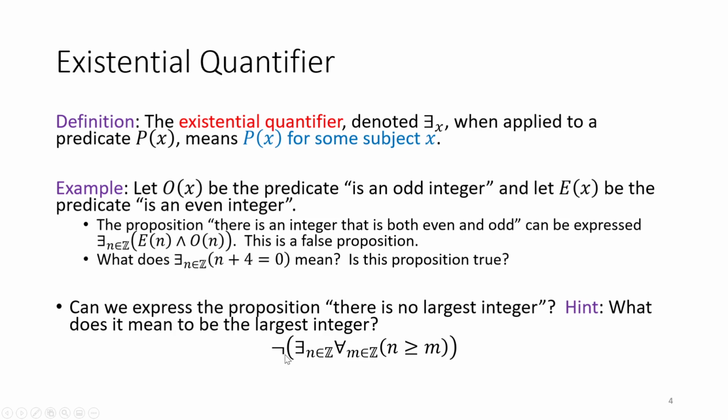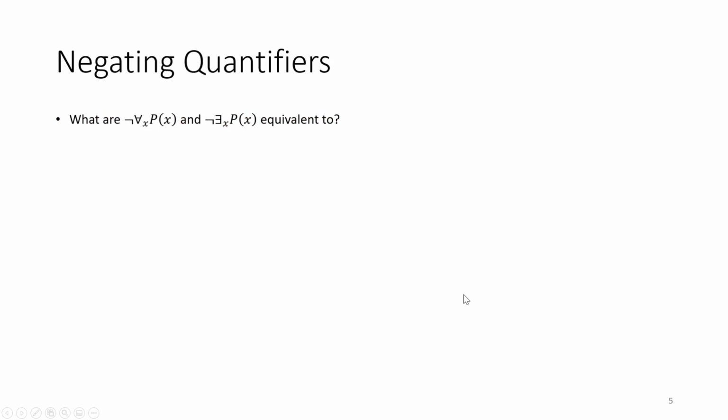Now the thing I want to do now is, sometimes when the not is on the outside there, we want to move the not to the inside. Like the way we've expressed this, "there is no largest integer" is right in the middle somewhere. "It is not the case that there is a largest integer" is a more awkward logic-ese way of saying it. So what that means is that, to translate that a little bit more, I want to talk about negating quantifiers and what happens when we negate them.